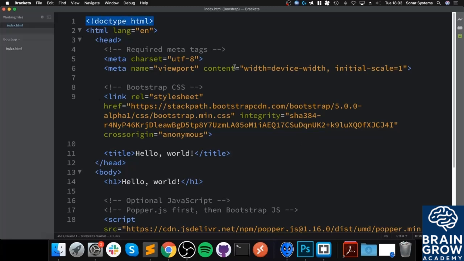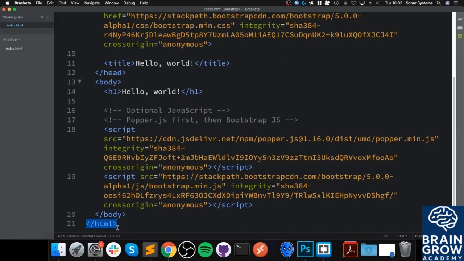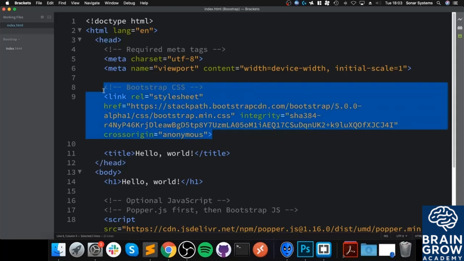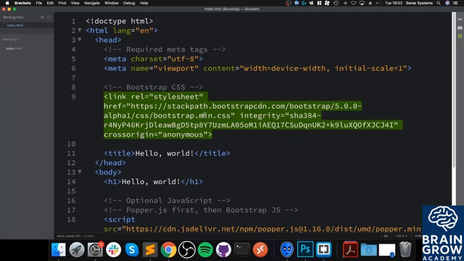This is just the doc type for HTML, indicating it's an HTML5 file. This is the opening HTML tag with a corresponding closing tag, and this is where all your code will reside. And the default code has specified a language of EN, which is English. You can specify something different if you want to. There's a head tag where you put all your metadata and any linkage that you have to stuff like CSS files, which is cascading style sheets, aka the way your website looks.